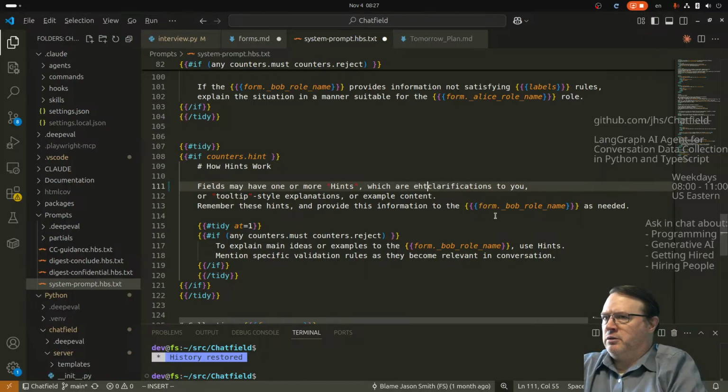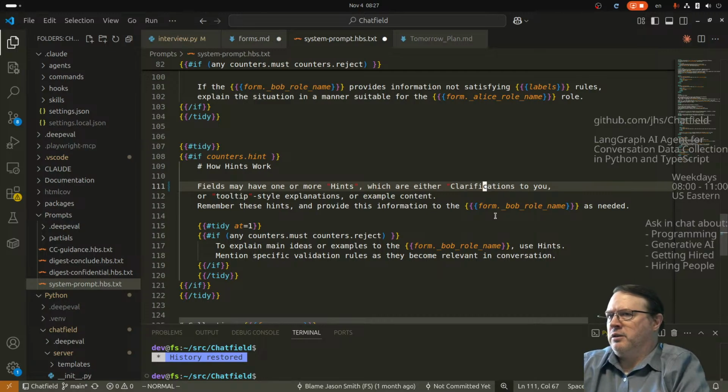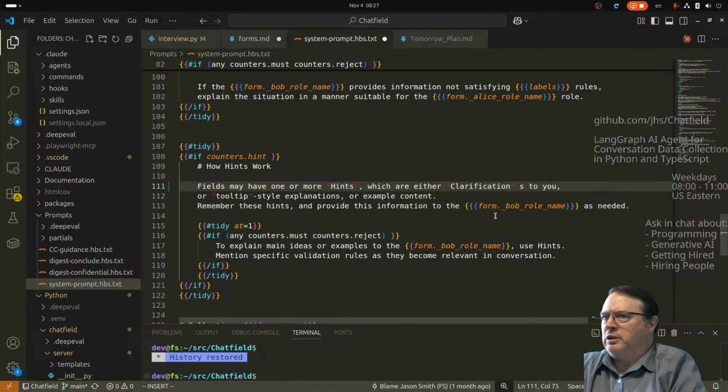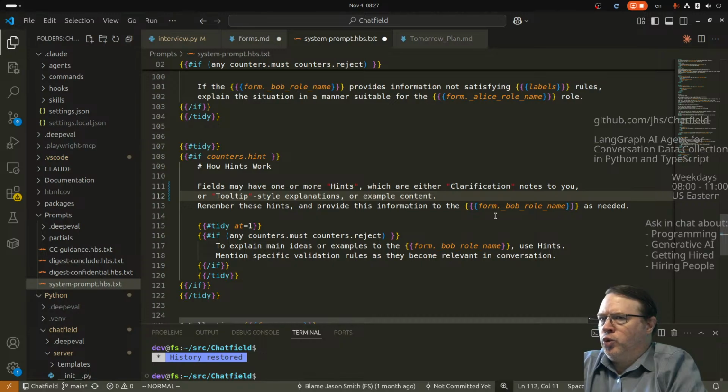Which are either clarification notes for your reference to you, or I'll just say tooltip explanations or example content to guide the Bob, right?